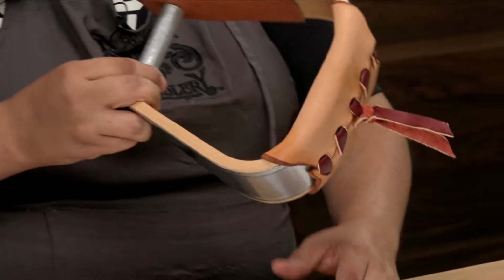Sierra from Saddlery, and today we're going to show you how to tread a stirrup. When we're finished, this is what it'll look like.